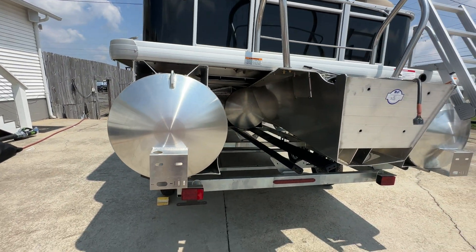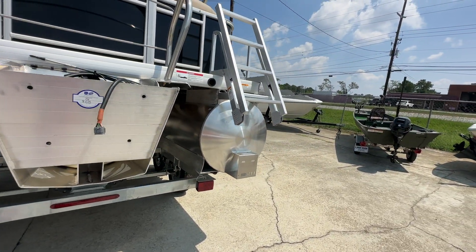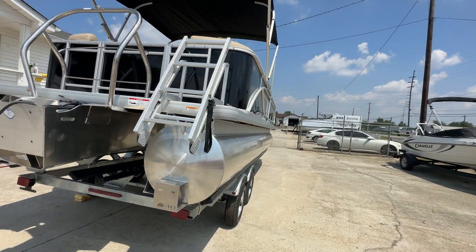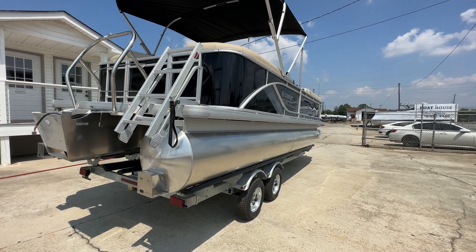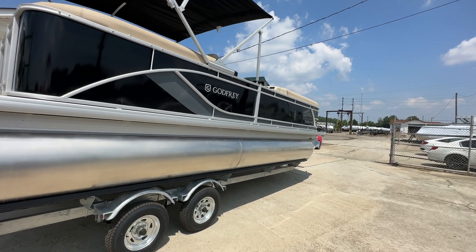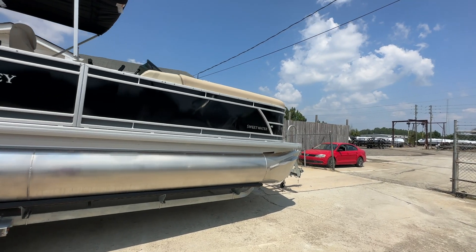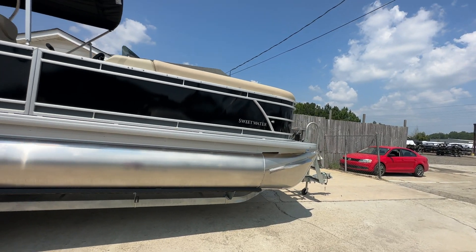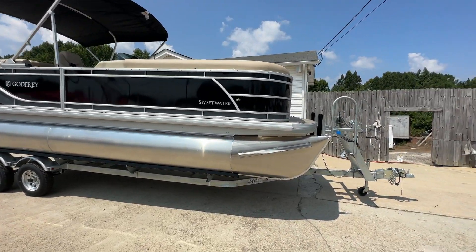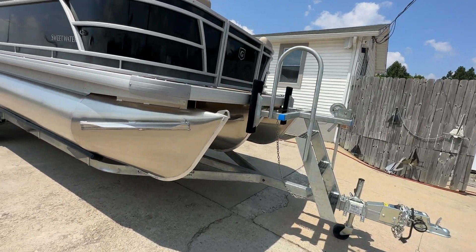As you can see looking down the center, this is what we call our sport tune — a three-quarter length center tri-tune with six-inch lifting strakes. Your center tube is 27 inches in diameter with 25-inch outer tubes. You still get the ride and performance of a tri-tune, where it limits you is your horsepower. This boat can be equipped with either a Suzuki 140 horsepower or a Suzuki 150 horsepower motor. Godfrey makes all of their pontoons and tri-tunes out of full extruded aluminum.